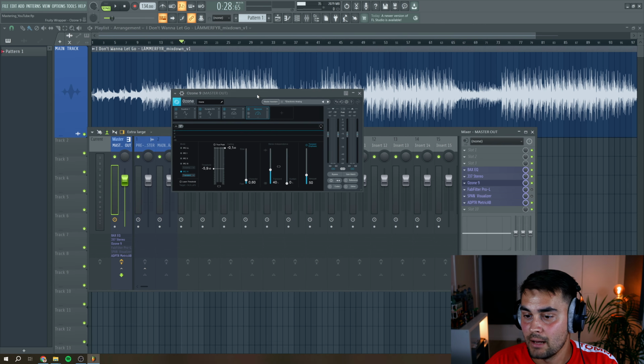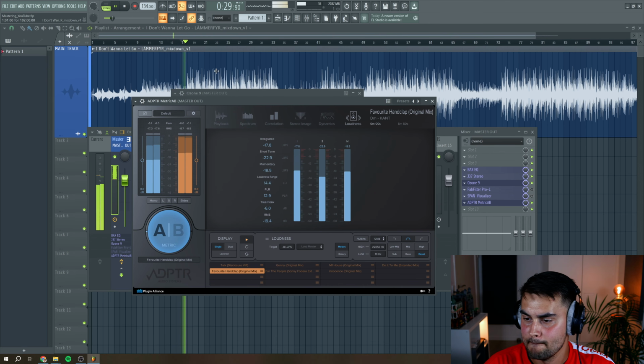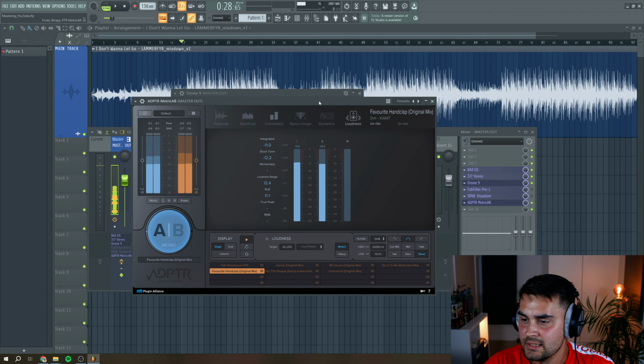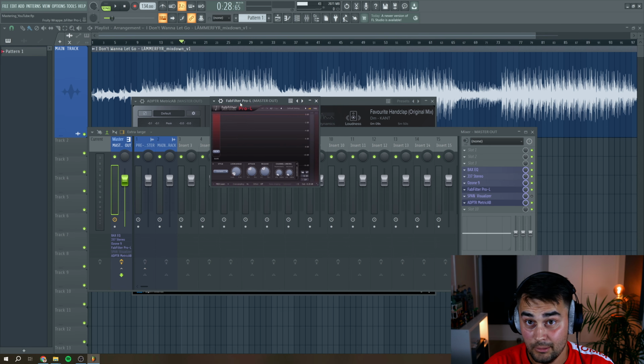So for the maximizer, I'm just using the IRC, and then I'm just reducing the threshold until I hit the -8 LUFS. So if we have a listen. So we are missing a little bit before we reach the -8, and that's why I sometimes tend to add another limiter.